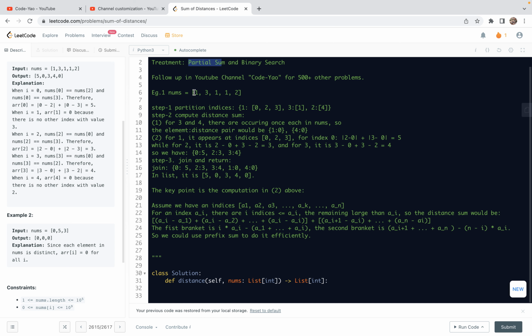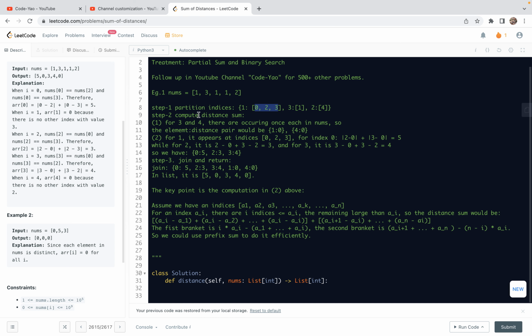So in this example, we have 3 unique values, that is 1, 2, and 3. So for the value 1, the corresponding indices are 0, 2, and 3. So we make it a dictionary, right, with the corresponding indices list. And for the unique value 3, the index is 1. And for the unique value 2, the index is 4, right?